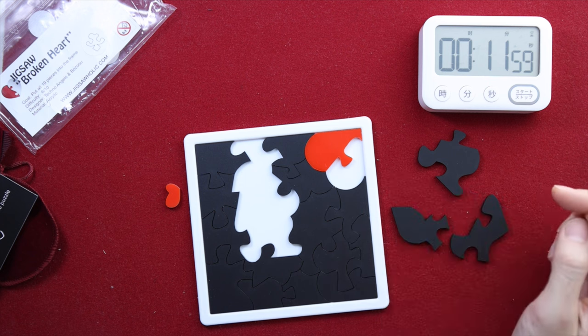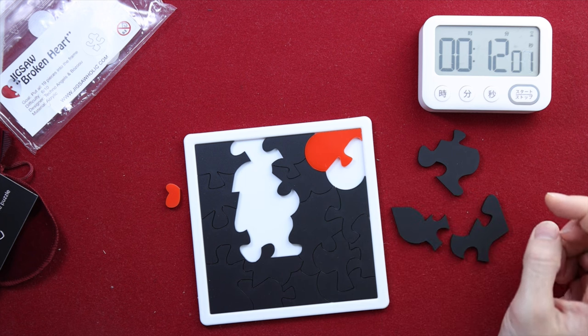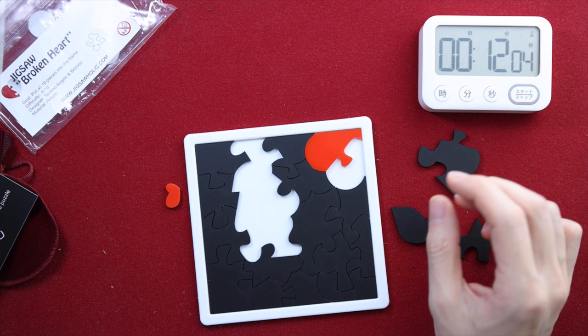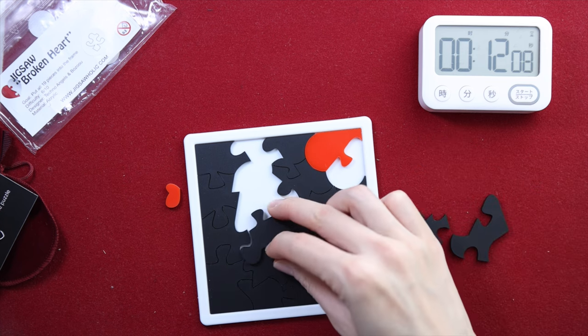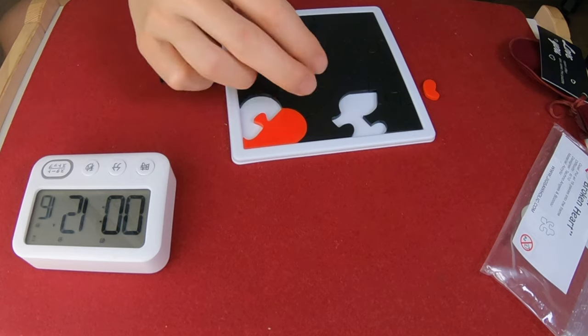And I think I have some idea what it is inside the velvet bag. What I need to do now is to fit these three pieces and the small heart piece into the frame, which should be relatively straightforward.